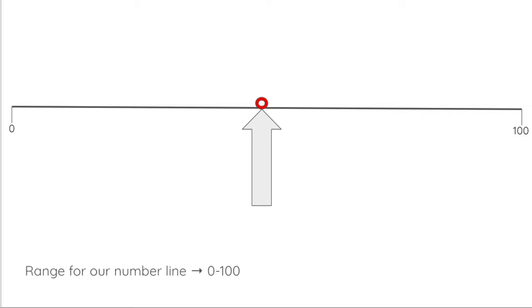Now, to start off, we know the smallest number on our number line is 0, and the biggest number is 100. Can you think for a minute what number is right in the middle between these two numbers? If you guessed 50, then you were correct. And if you got it correct without pausing this video, take this opportunity to make a weird face at your teacher. Did you do it?